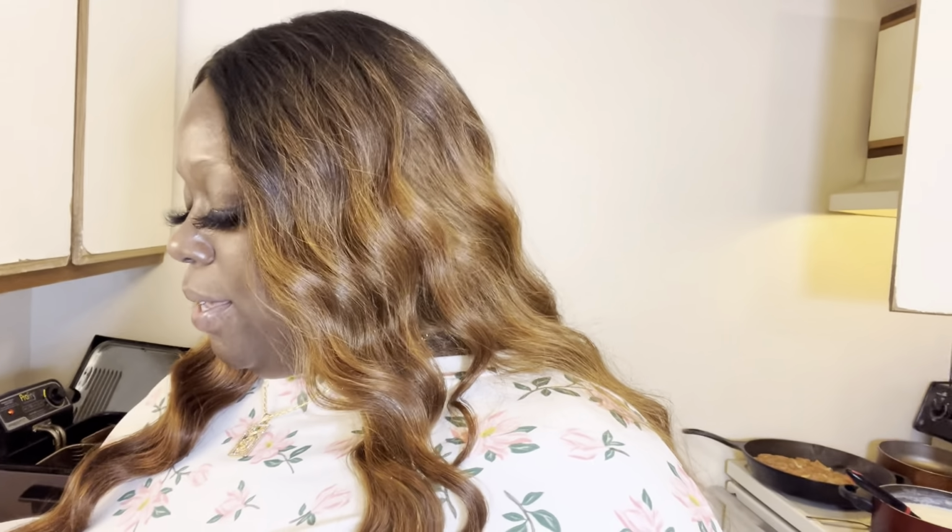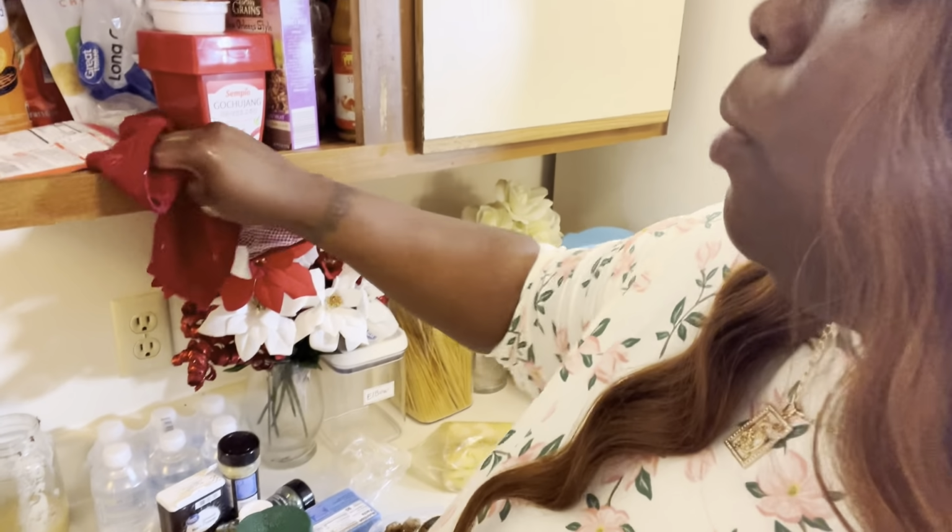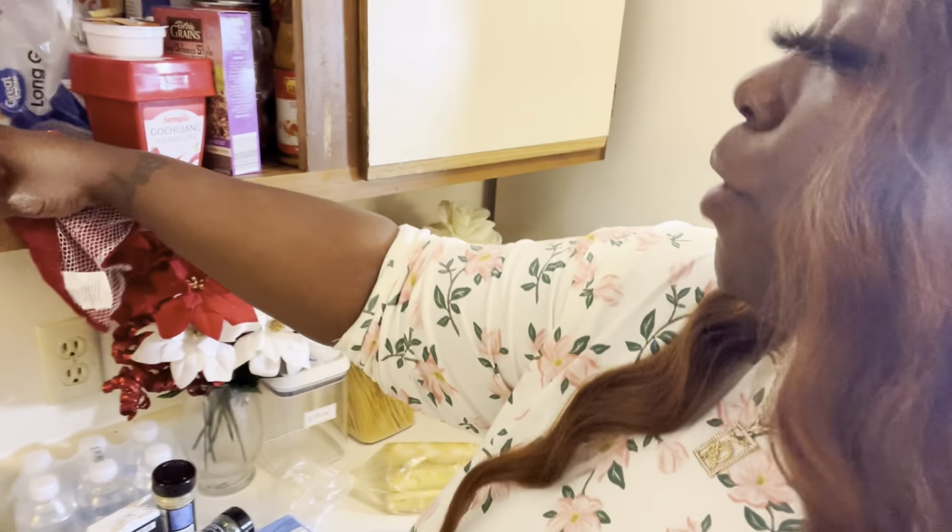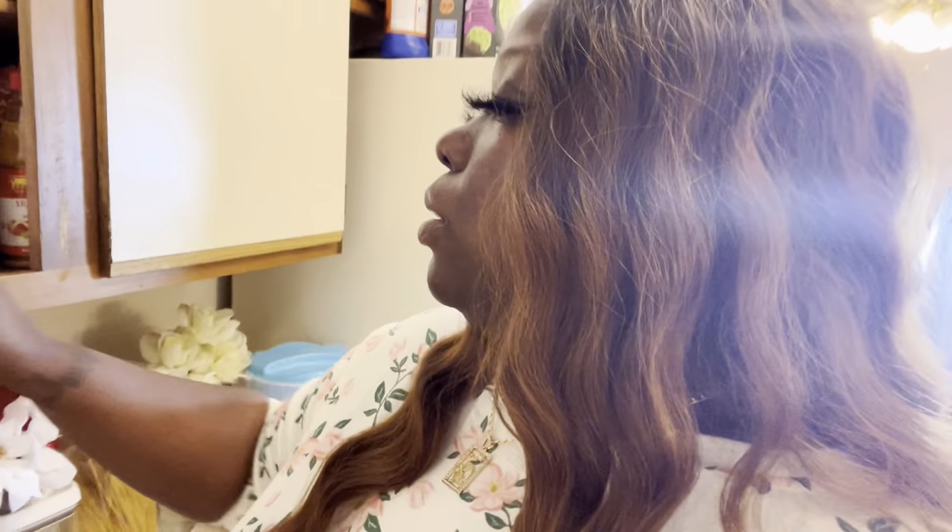But we need to really clean it out. It ain't like it's nasty, it's just packed with stuff. It's not nasty, y'all. I keep my stuff clean. So like I said, you see me wiping it now. You gotta keep it clean, y'all. We can't do roaches. I don't know why I'm talking about that in my video, but y'all, we can't do roaches, okay?